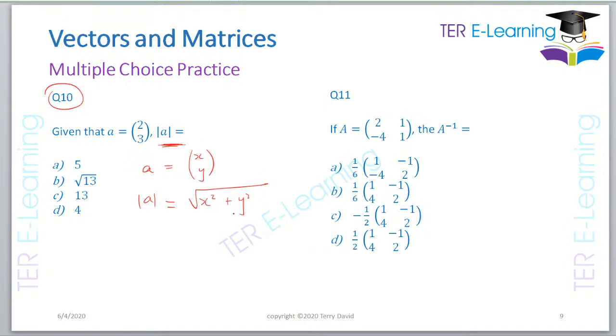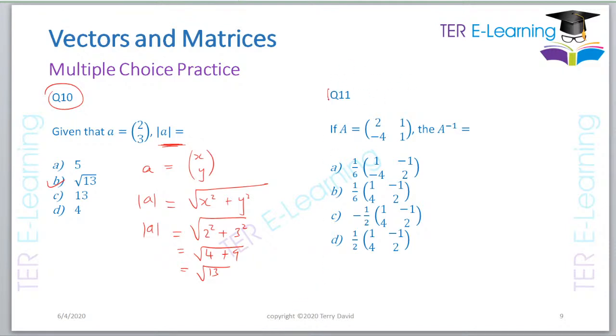So we met this when I was reviewing vectors. This here is called the magnitude of A, right? All we have to do is say 2 squared plus 3 squared, and we find the square root. So 2 2s are 4, 2 3s are 9, find the square root. 9 and 4 is 13. So the answer is the square root of 13. So the answer is B. So question 10, the answer is B, right? So everybody seems to know what we're talking about here.